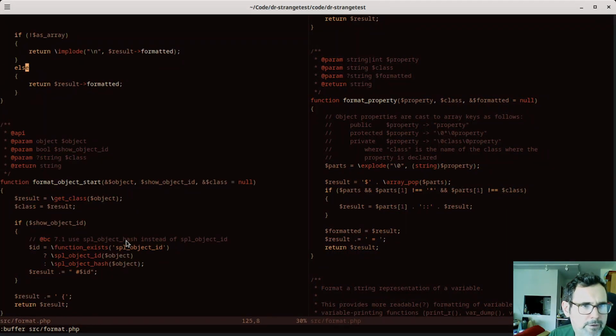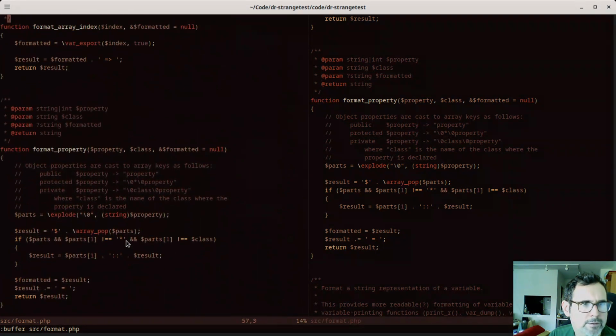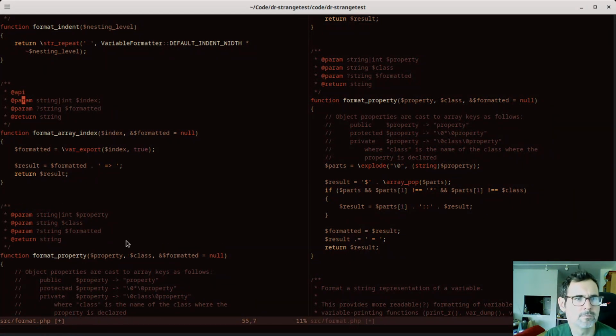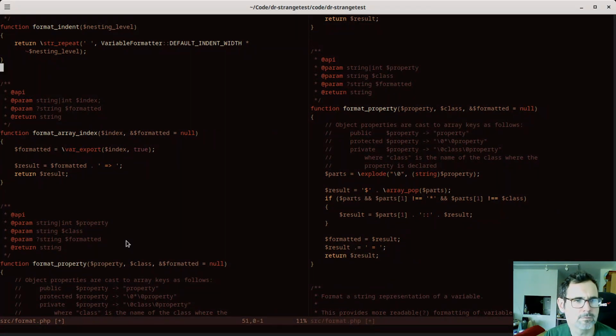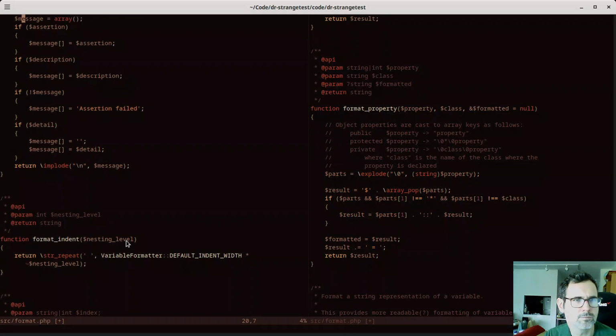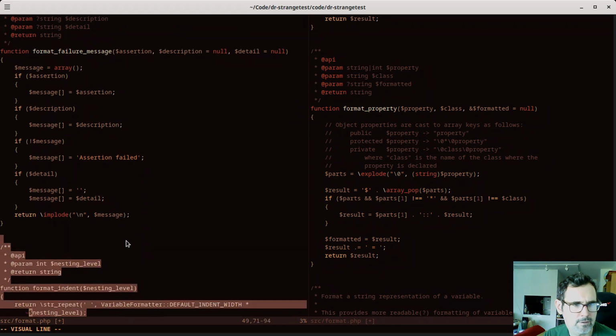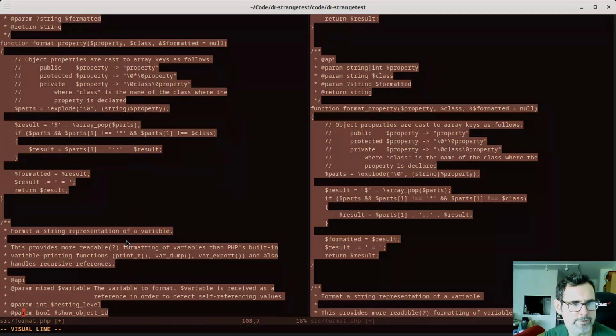I guess these are right. These are going to be API. And I feel like that should go after format variable.